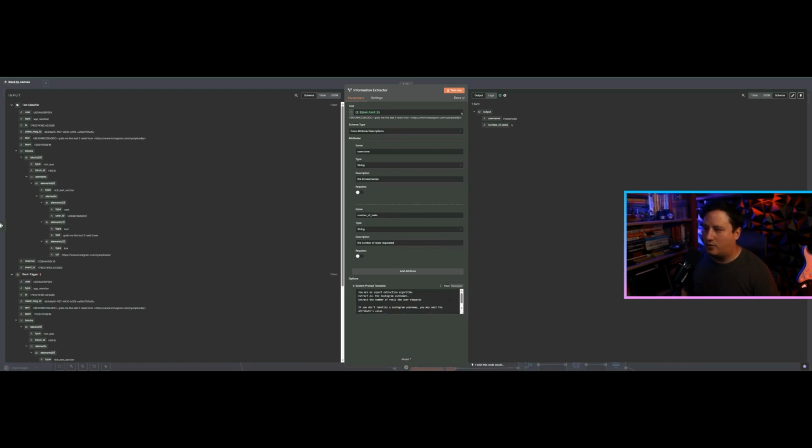Now this is where all the magic actually happens right here. So you're an expert extraction algorithm. Extract all the Instagram usernames, extract the number of reels from the user's request. If you don't identify an Instagram username, you may omit its attributed value. If you don't identify a number of reels, assume 1. Always output a number. So it grabbed Ryan Pineda from the actual handle here, and it actually grabbed the number of reels. Even if I had written the word five, it would have understood to translate that into the number 5. That's how incredible this is.